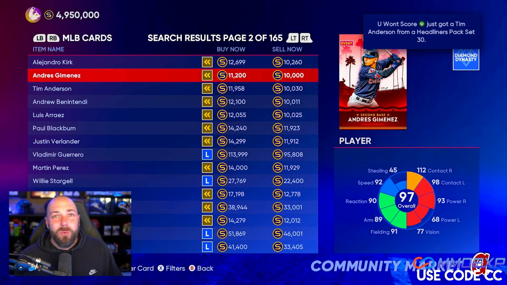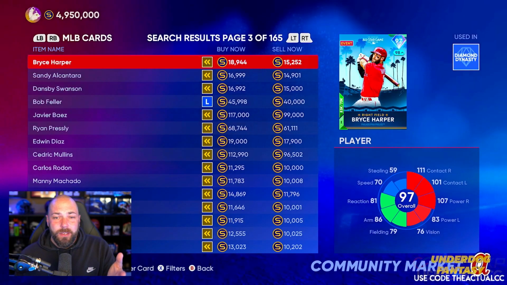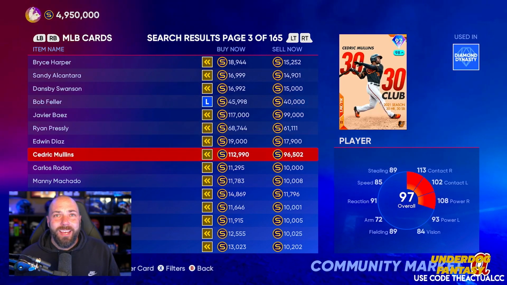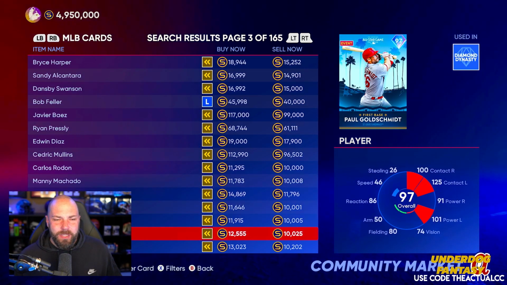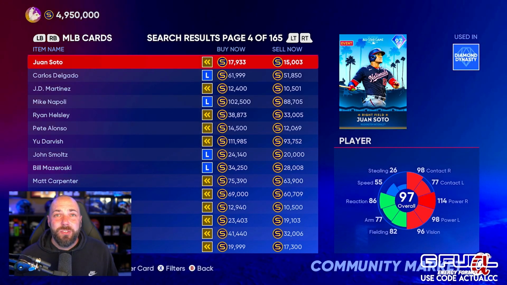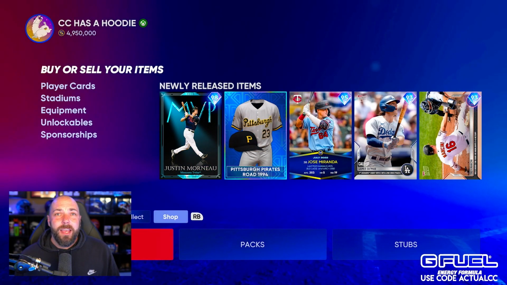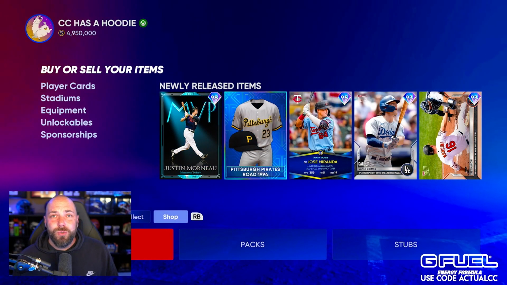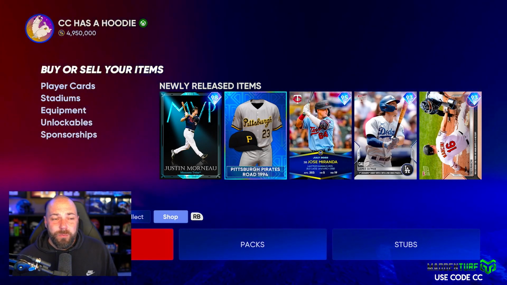Again, I don't really care what it is, but buy cards at quick sell value and just hold on to them and use that as a sort of savings account. Carlos Rodon, again, I don't expect to make anything from any of these purchases here, but that's basically what we're going to have to do because we're still going to keep earning stubs, selling cards, and I don't want to just lose the stubs or anything like that going forward.